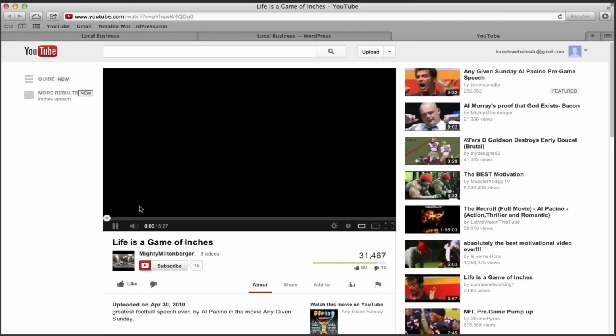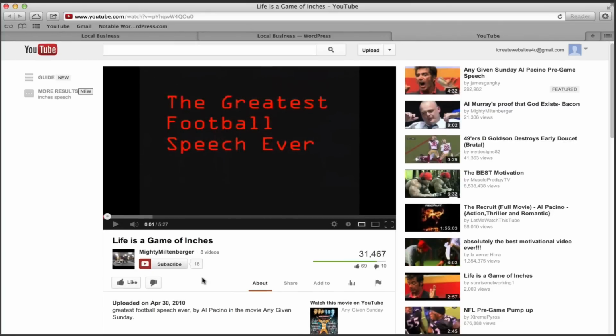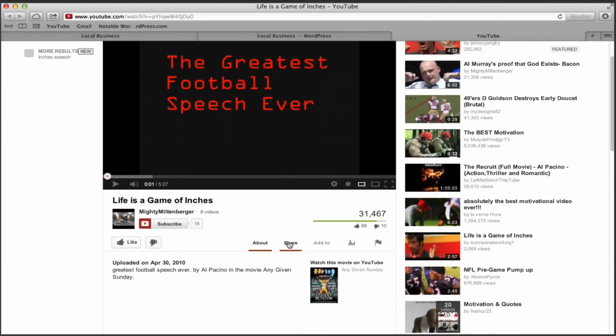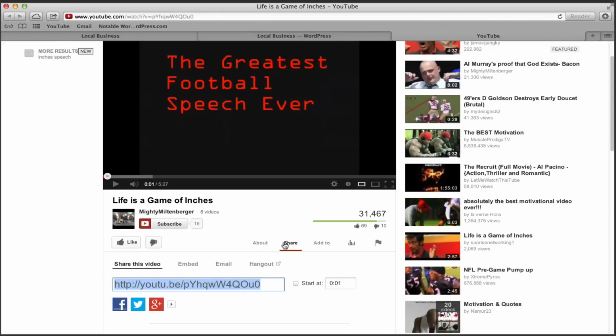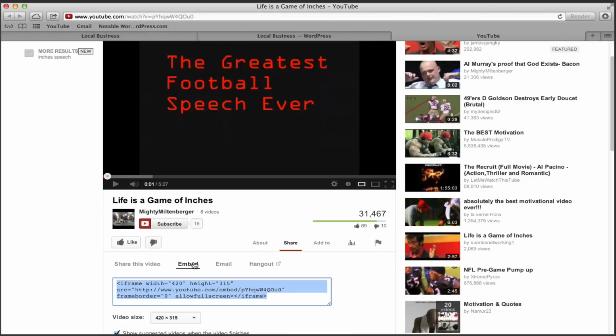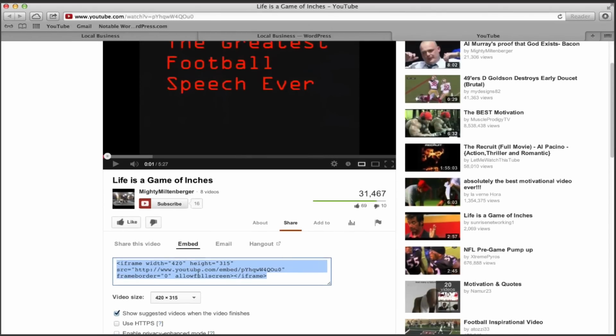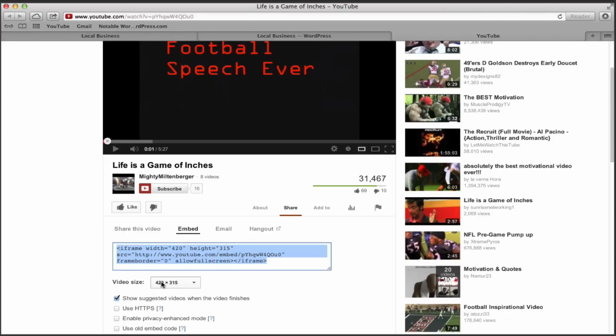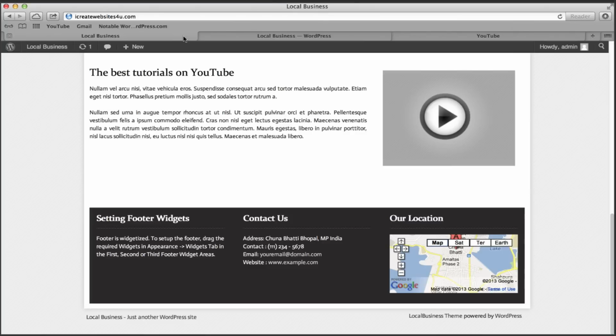So you go to YouTube, found your video, and you go to the share button. Click that. We're going to click the embed button. Now if we go down here, we see that the video is 420 pixels wide by 315 high. 420 is too wide for the website that we have. Go back to it. This right here is about 305 pixels wide. So we're going to have to change that so it fits correctly on the page.